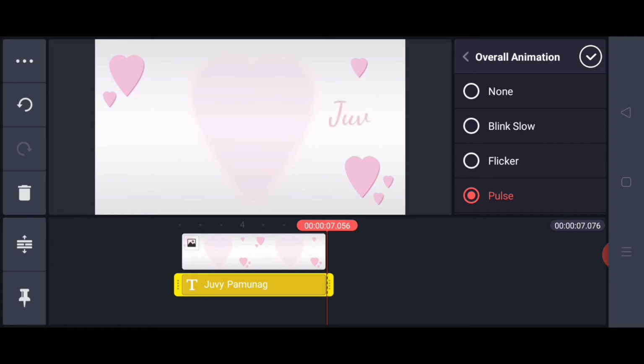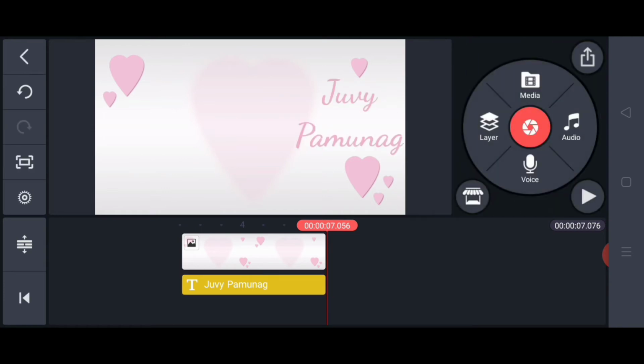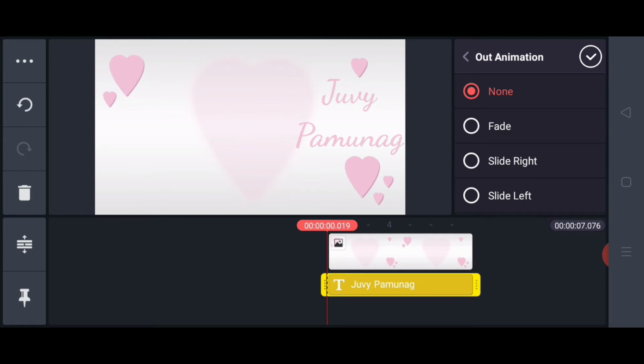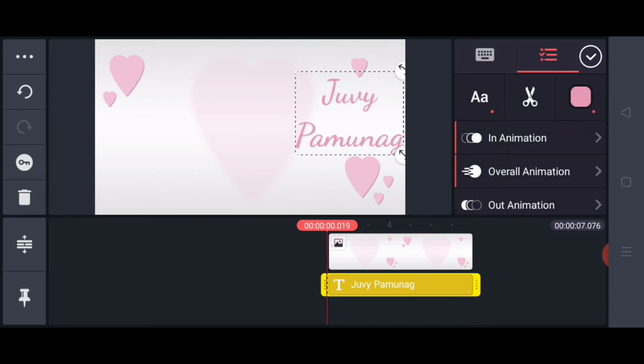Okay, I think I like pulse. Check. Next is the out animation here. A lot of choices for out animation, but I choose none. All right.